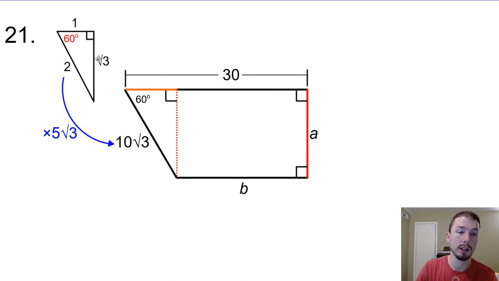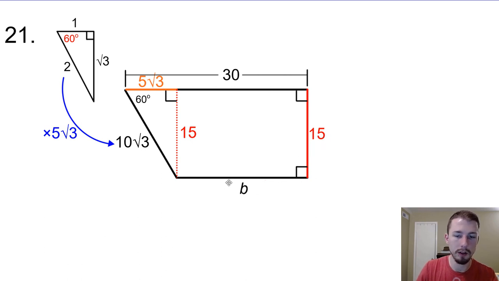So what is the 1 going to turn into? Well, 1 times 5 rad 3 is just going to be 5 rad 3. What does the radical 3 turn into? Well, the radicals are going to undo each other, so that's going to make it a regular 3. Regular 3 times 5 is 15. All right, so we have basically a height of this trapezoid of 15. So what's the length over here? Well, if this is a rectangle, and it is because right angles, it's got to be 15 as well. All right, so we got 15 and 15.